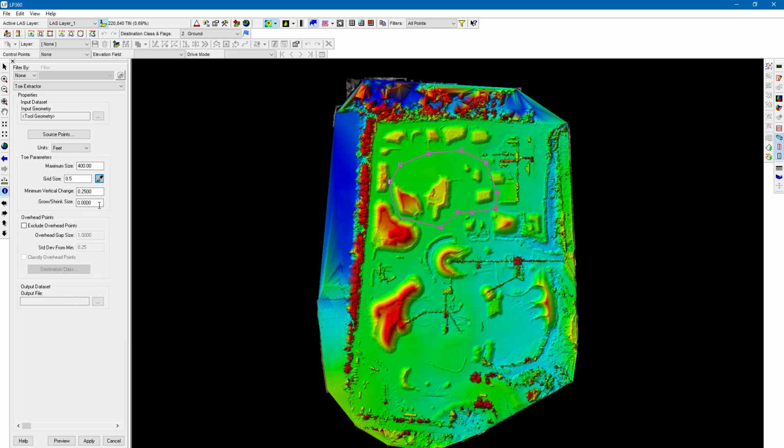In volumetric video number 4 in this series, we're going to go over the overhead points function. So this would be if you're trying to exclude a conveyor or something like that automatically when you're defining your stockpile toe. For output data set, let's go ahead and click on the radio button here on the right.